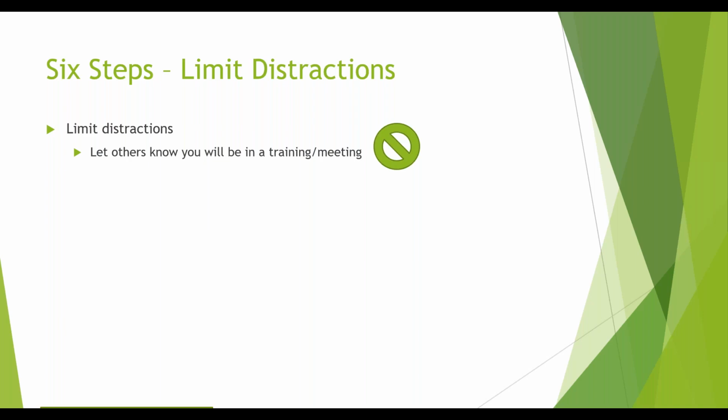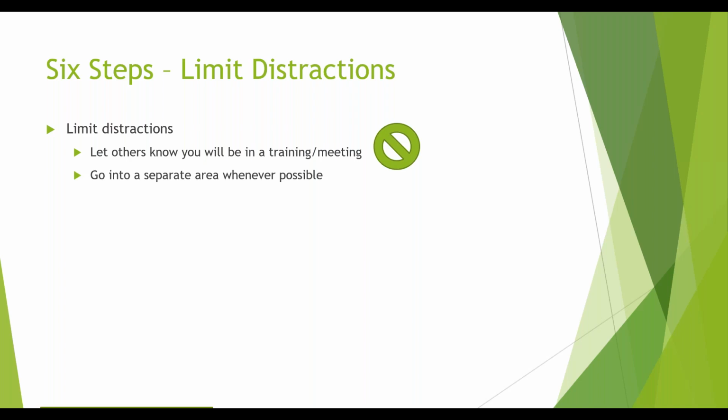At home, you can also do this with a sign, or you can have a signal. For example, every time I turn on this particular light, you guys know that I'm on a webinar or in a virtual meeting. You can also just have a conversation with people, especially if you're at home, and let people know that you'll be in that training. While it probably will not remove all of those distractions that are unintentional, it should decrease them quite a bit.